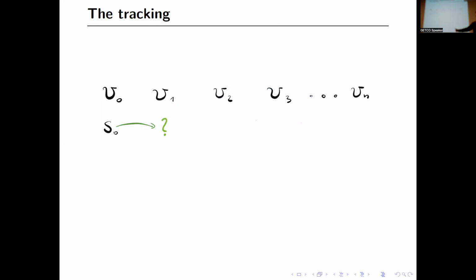A sequence of partitions that differ by this atomic perturbation, atomic rearrangement. So this means that if we are in V1 and we move to V2, only one multivector, for example, in V1 gets split into two multivectors. Or there's the other possibility that two multivectors only get merged into a single one.